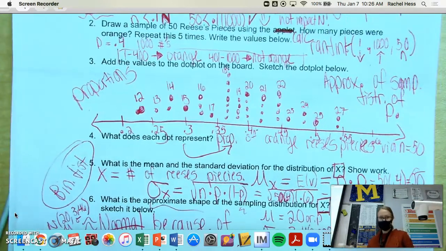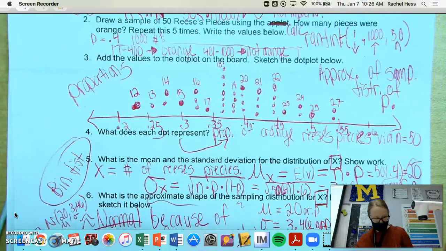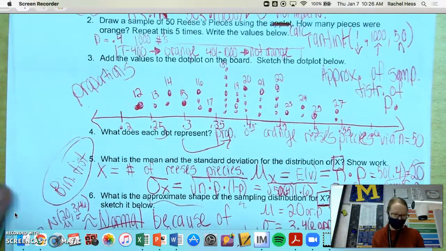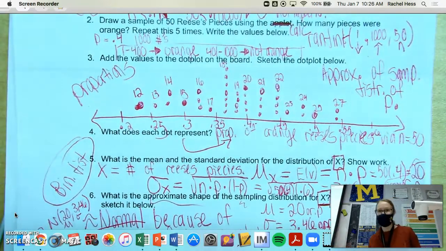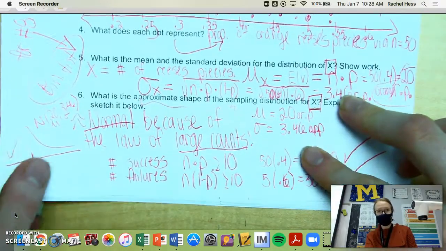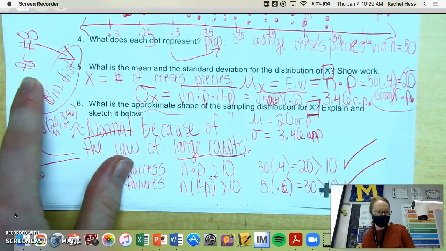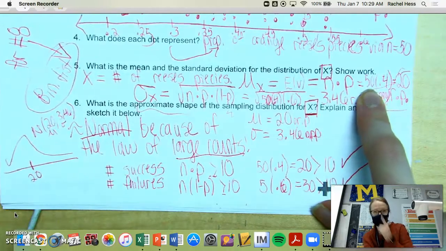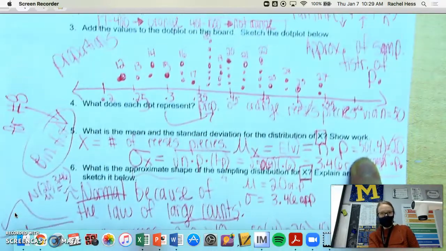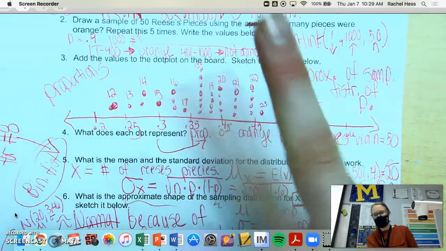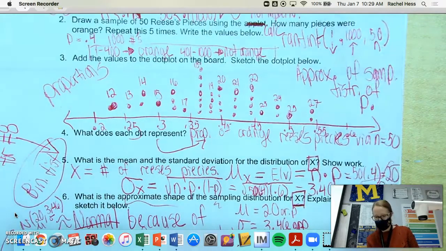So redraw that dot plot on the other page, and we're going to find the mean and standard deviation of the proportions. I know this is backwards. These x values go with the second dot plot, and the proportions go with the first. Once again, I'll have you sketch that, and then once again, numbers 5 and 6, the distribution of x had to do with number 8, so you might want to go back and label number 5 as the mean and standard deviation that go with the graph for 8. The mean and standard deviation of the proportions, we're going to put for number 10.